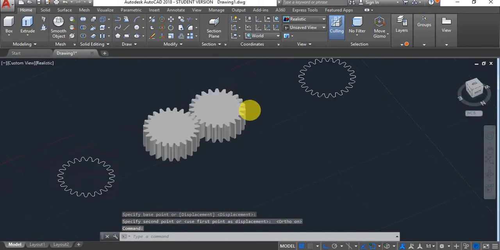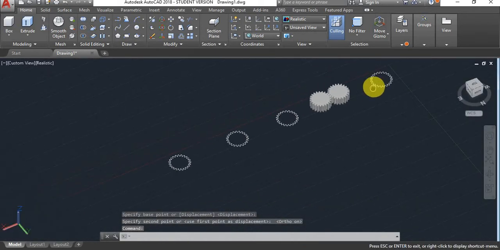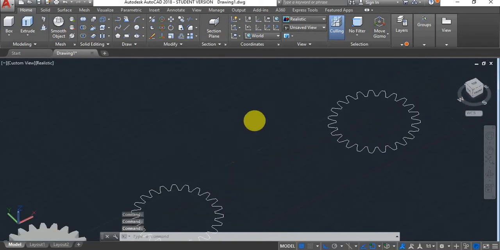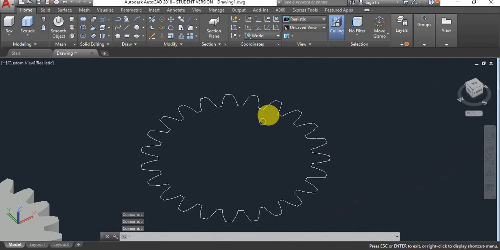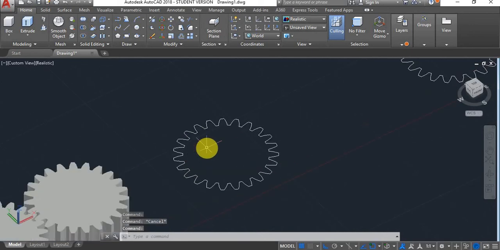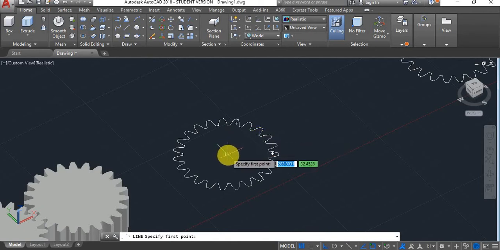Okay, so the reason why I copied and pasted the same gear drawing here is because now we can use it to create different types of gears. So I'm going to start by drawing a line right from the center, and I'm going to make it 20.